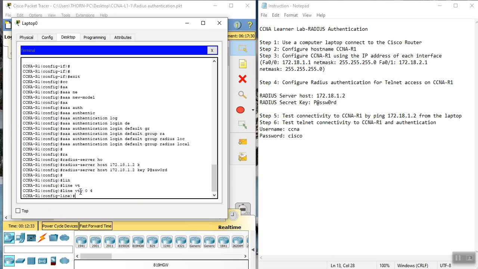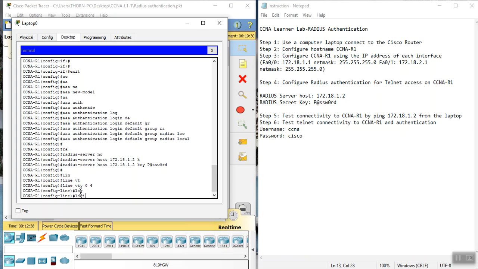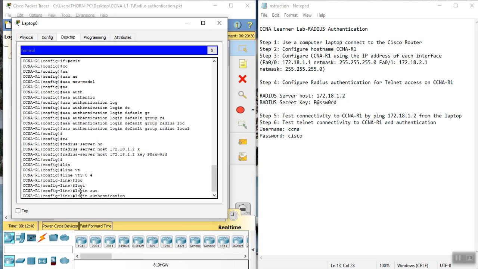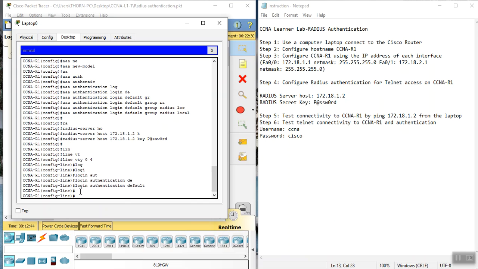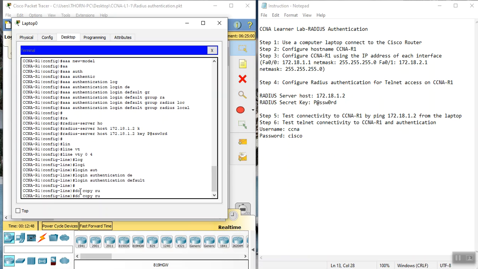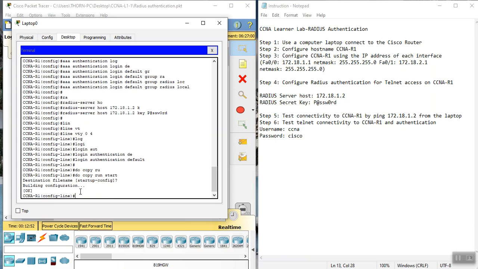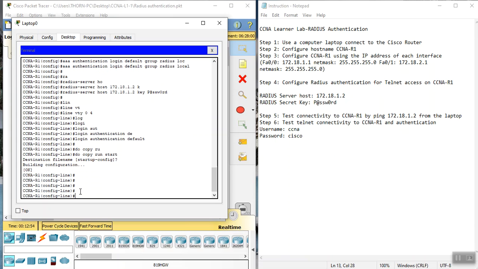And then you need to type the command login authentication default. Then copy run start to save all the configuration that you have configured on the Cisco router.